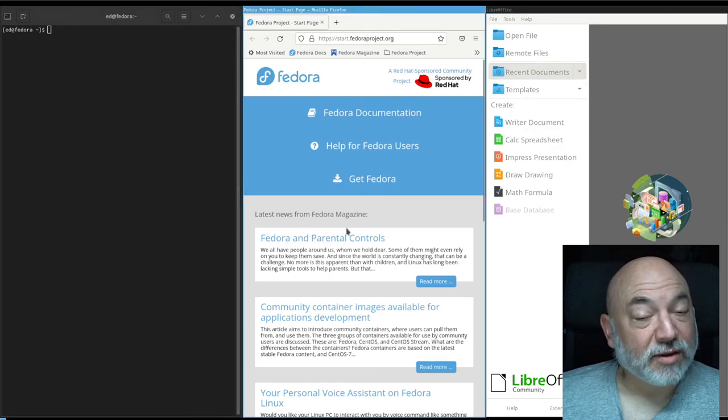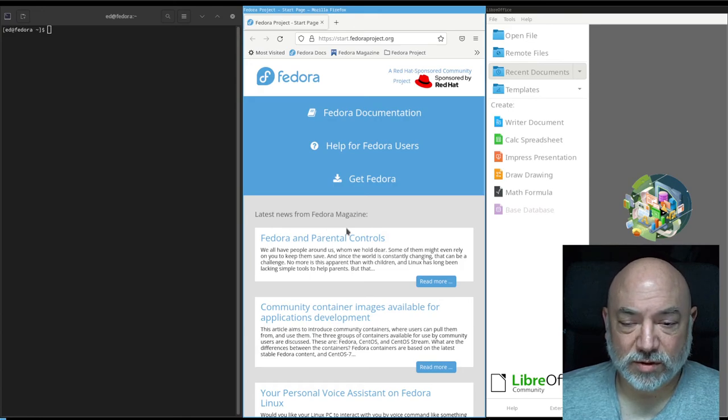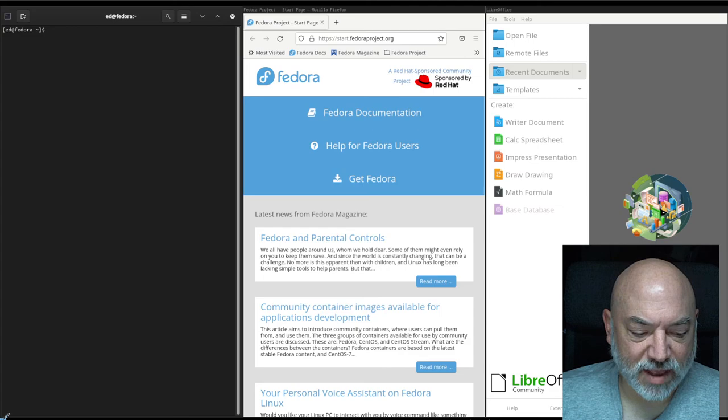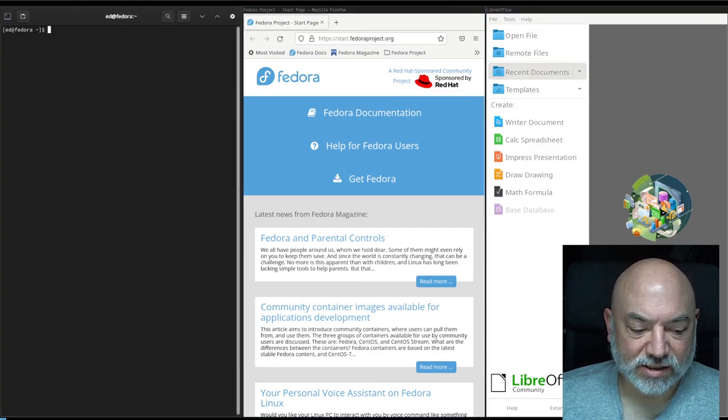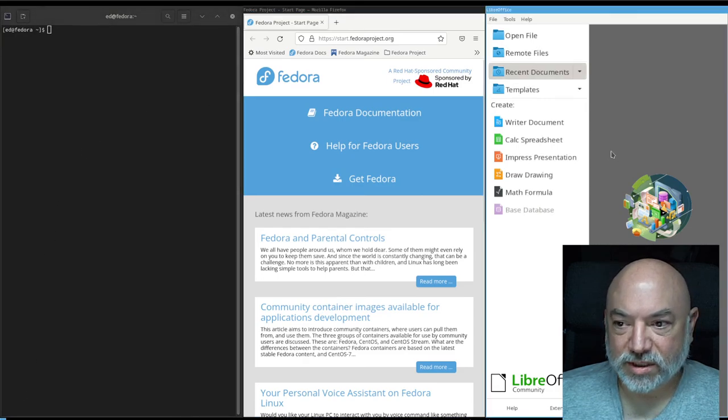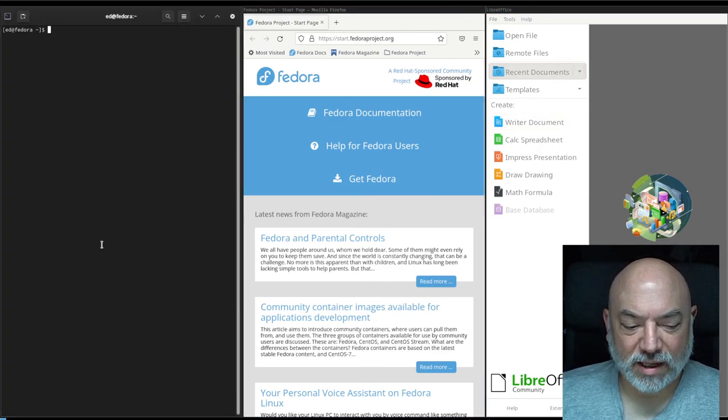But i3 is very highly configurable. You can configure it in a lot of ways. If I had wanted to, I could have opened up Firefox in another workspace. What I mean by that, if you look here at the very bottom, right now we are on workspace 1. This entire interface here is considered a workspace, and I can actually have it open up another workspace, and I can flip back and forth between the two workspaces. So it's very highly configurable.